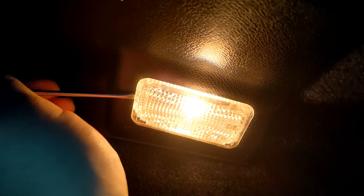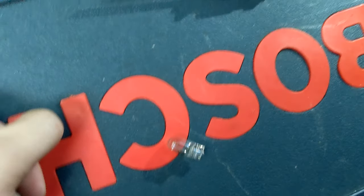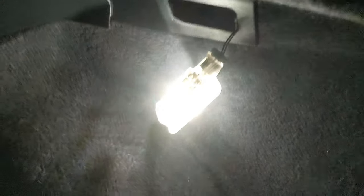Next is the trunk light. Just need to get in from here — push in, there's a clip. I gotta take the old one out quick so let me put the camera down before it gets too hot. And there you go, there's the new one. The old one's still good so I might save that. Just put it back in. It's pretty bright — brighter than halogen, that's for sure.